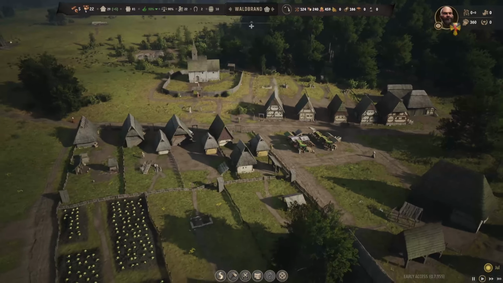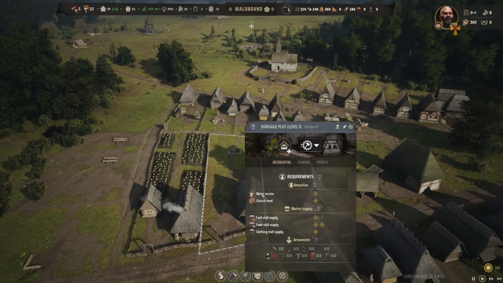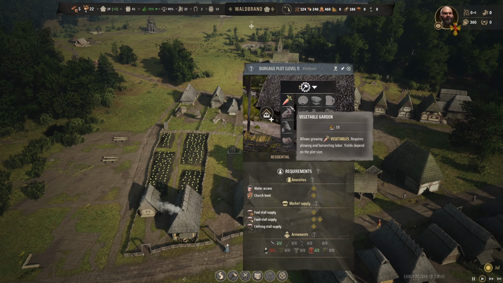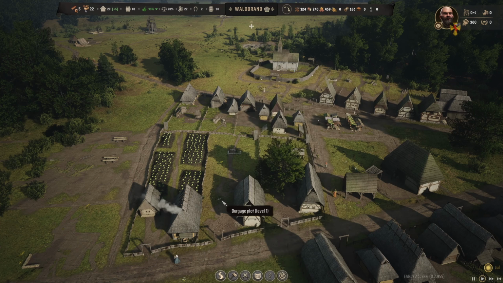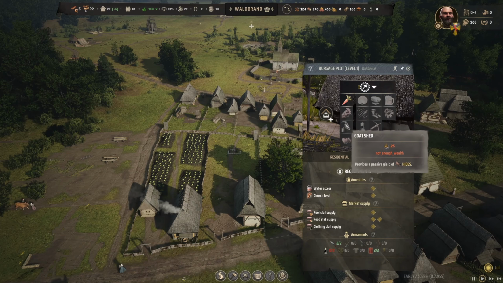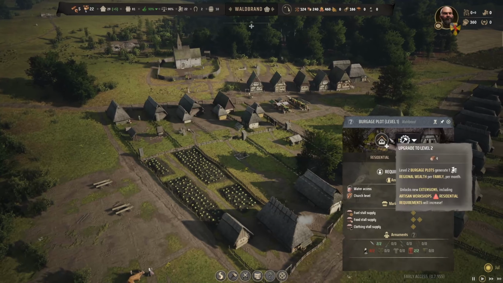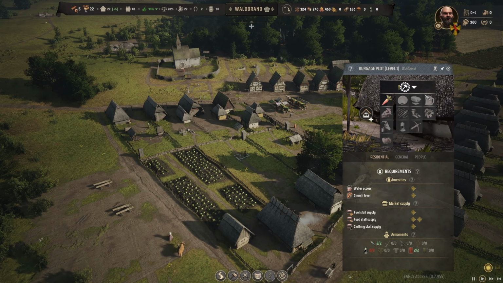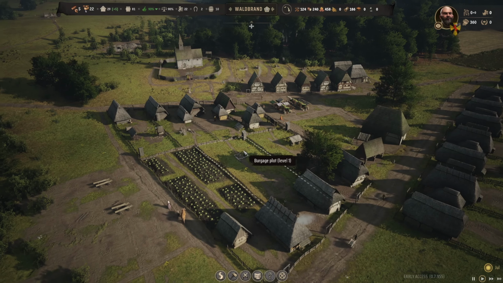And as we gain a little bit more regional wealth, I do want to turn some of these here and give them a couple more things. So we could do more vegetables in this back garden, which I'm kind of inclined to do. Although goats might be quite cool. I might keep this one here. Yeah, we might upgrade this burgage plot. This one might also upgrade at some point.